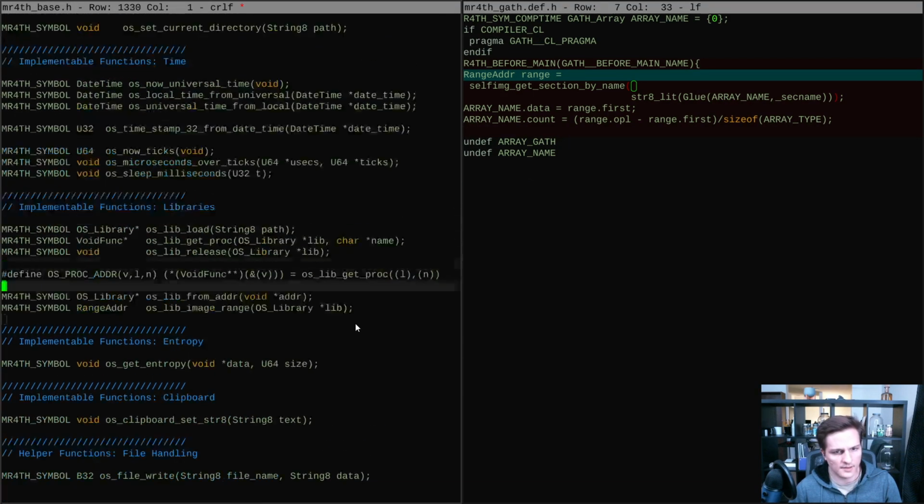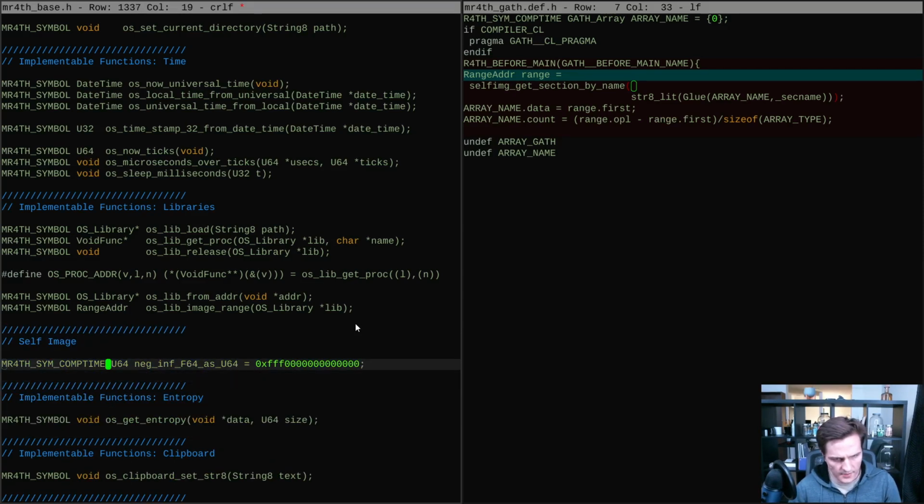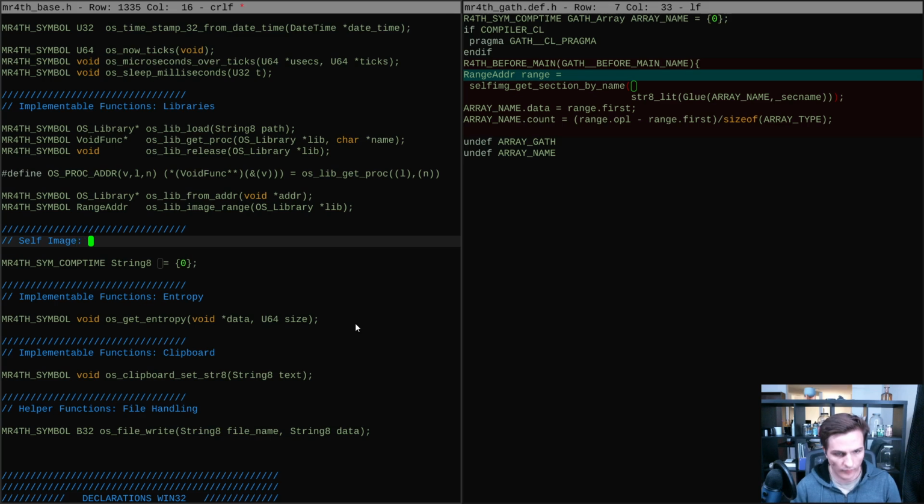Maybe this needs to live, no, I'll put this here next to libraries for now. I'm not quite sure how to think about it yet. But it's a compile time symbol that looks like a range of addresses called, actually, let's make it a string 8. It's even better. A string 8 called, I don't know, just call it image here.